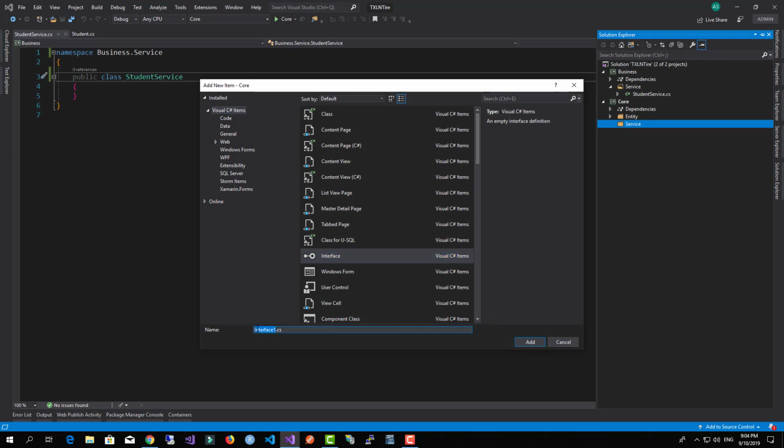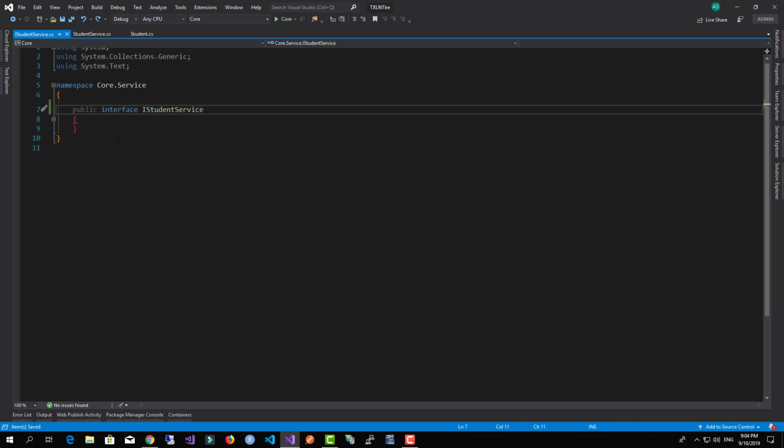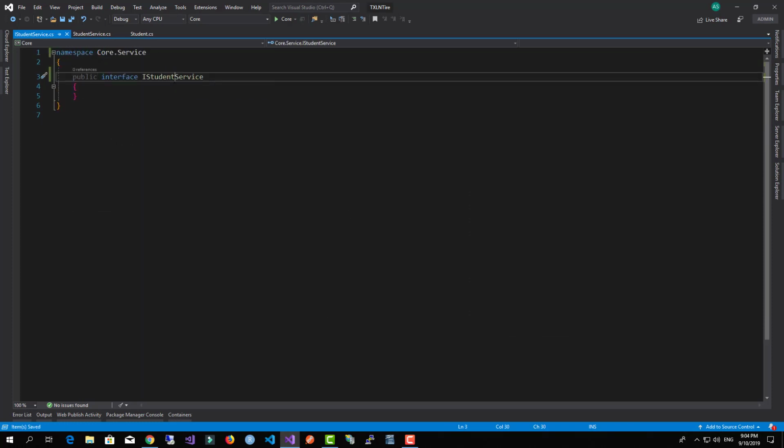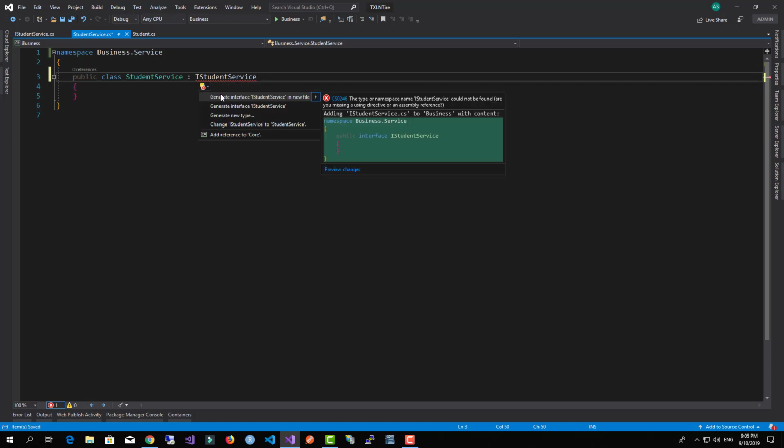This interface will represent the student service. When we create this student service, I'm going to head over here and make this class implement this interface.